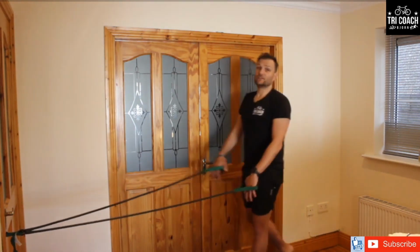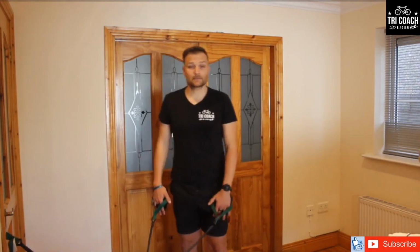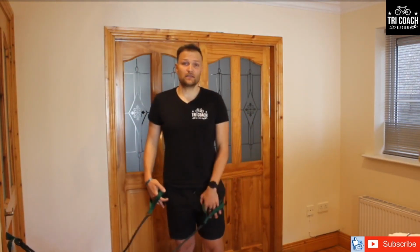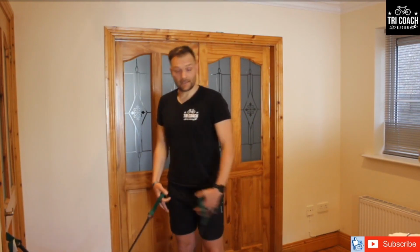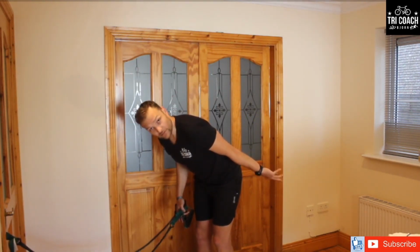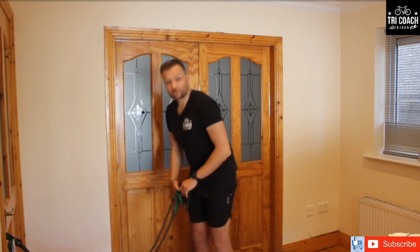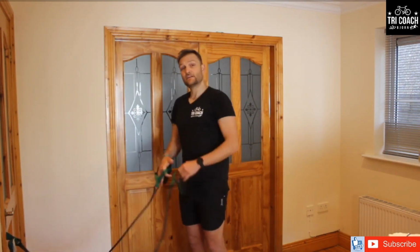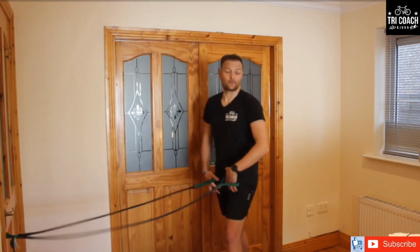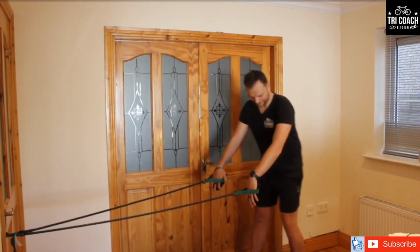Now, if you've done this for the first time, you may feel that the muscle may be a little bit tender tomorrow, okay? Now the last part of the stroke is the finish. So the elbow is basically extending to the side, your legs are nice and straight there. You're going to feel it a little bit more on the triceps. In the previous one, you were feeling it a little more on the traps, or the latissimus dorsi, the lats.